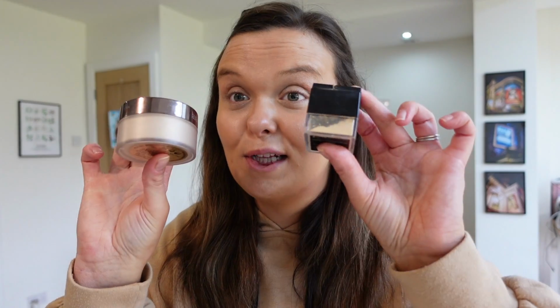These are ones that I got for my wedding, and I still have loads of them left. This I have used for a good few years now, but this tub, I swear the last one lasted me about 18 months, which, I mean, maybe the shelf life shouldn't be that long, but especially over COVID and stuff, I just didn't wear makeup as much, so it lasted forever. And then this was like a setting powder. It's like a bake powder basically, and I got the baby version and I've still got loads left, and I only really use this under my eyes. It's a Huda Beauty one.